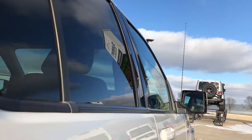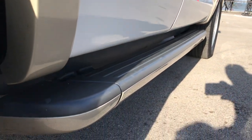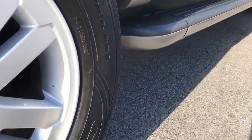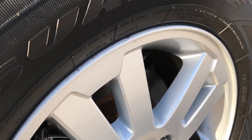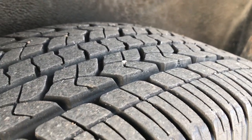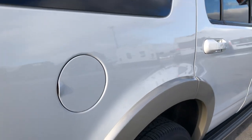This one does have the third row seating. Very clean down this side of the vehicle. It does have the factory step bars. The back rim is in nice shape as well. Looks like it has brand new brakes in the rear, and these back tires have just as much tread as the front tires.